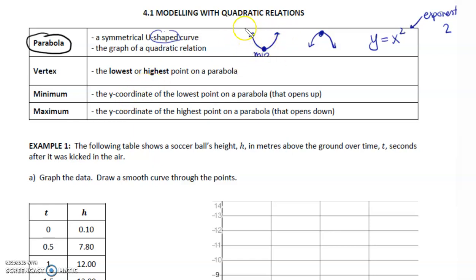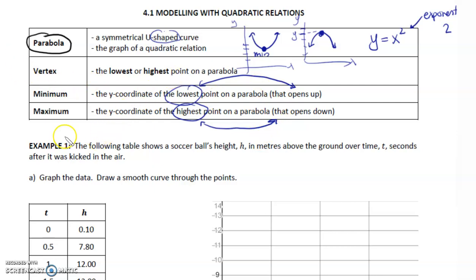This is the y coordinate because you're going to have some x and some y. This is the y coordinate, that's the lowest coordinate on the entire graph. But we're going to have a maximum when, again, if we have some x and some y axis, and we're opening down, we're going to have some y coordinate right here, where this point, the vertex, is the highest point on the parabola. But these go together. If it opens up, it's going to have a minimum, the lowest point. If it opens down, it's going to have a maximum, the highest point. Those are interchangeable.